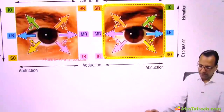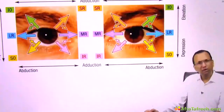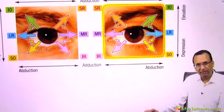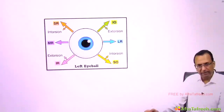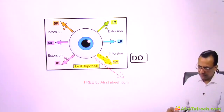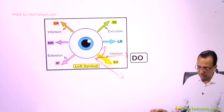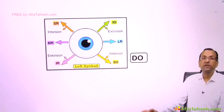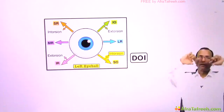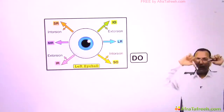Okay. Let us look at the left eyeball again. No, you have already looked at that and you have already told me the activity. What was the activity? Do you remember? It takes the eye down and out and causes intorsion. Where is intorsion? This one. That is intorsion. Oh, you mean to say when I turn the eye inward, this is intorsion? Yes, that is superior oblique muscle doing the job on the left side.